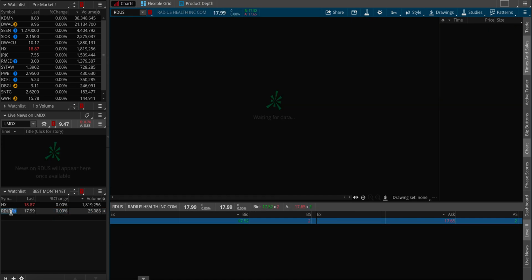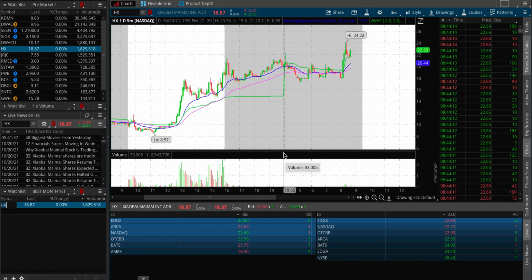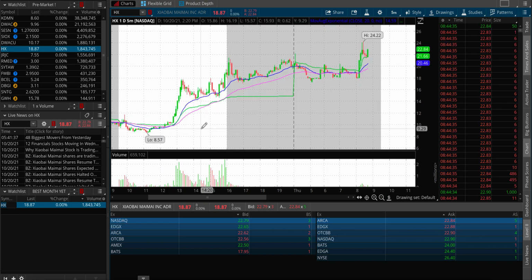It was very funny. I actually went over it yesterday because it didn't really have any explosive moves at the bell, so it was a little annoying because I was 100% focused on that one. I knew it was a mover in the past, and I assumed a lot of traders would remember it and jump on it. It really didn't do anything until later in the afternoon. Yesterday was sort of the same thing, but we knew from the previous day that that's apparently how it starts.